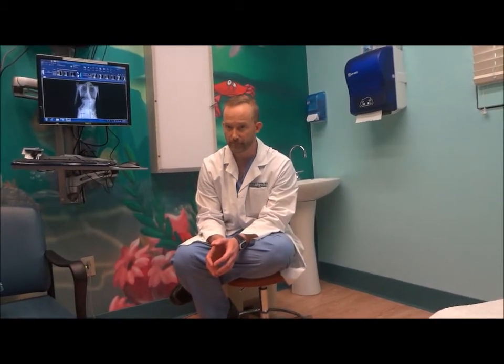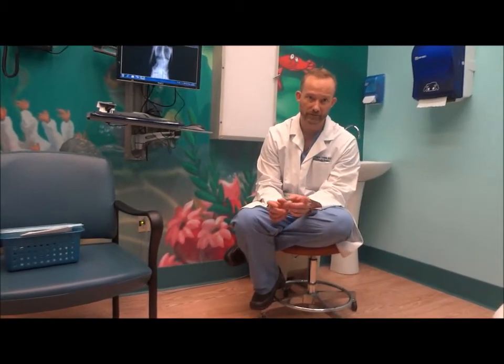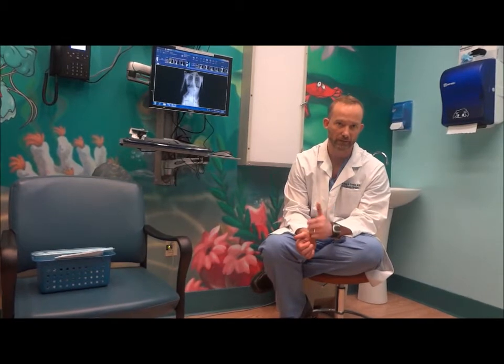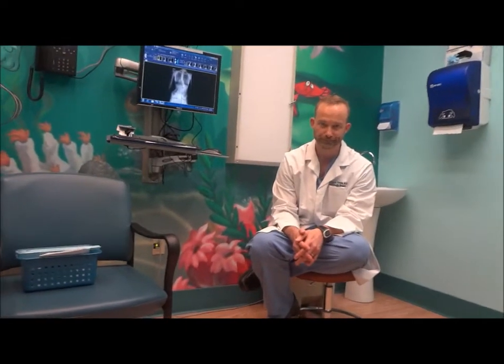Will I have to have checkups after the surgery, and how many? So you'll come back about 6 to 8 weeks after surgery, and then you'll come back 3 to 6 months after surgery, and 12 months after surgery, and a year, 2 years, 3 years, 5 years. But since this is the Shriners and you're 18, those post-op visits would be done with me in my regular office, where I see adults and children as well.